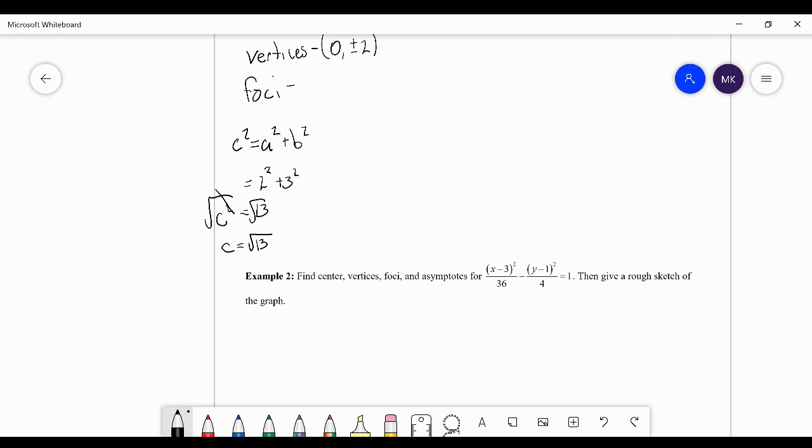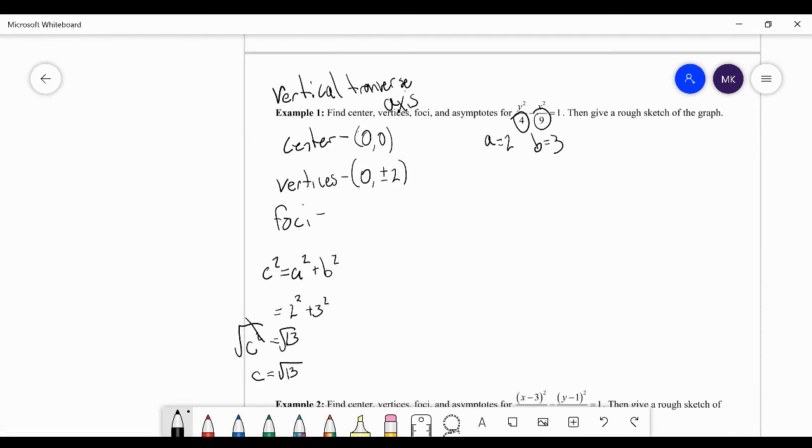Now we don't need to worry about the plus or minus because basically the problem involves both, so it really doesn't matter. So our foci are going to be the points 0, comma, plus or minus square root of 13. And for those of you who are just really needing to know what the square root of 13 is as a decimal approximation, it's about 3.6. So that'll give you that idea.